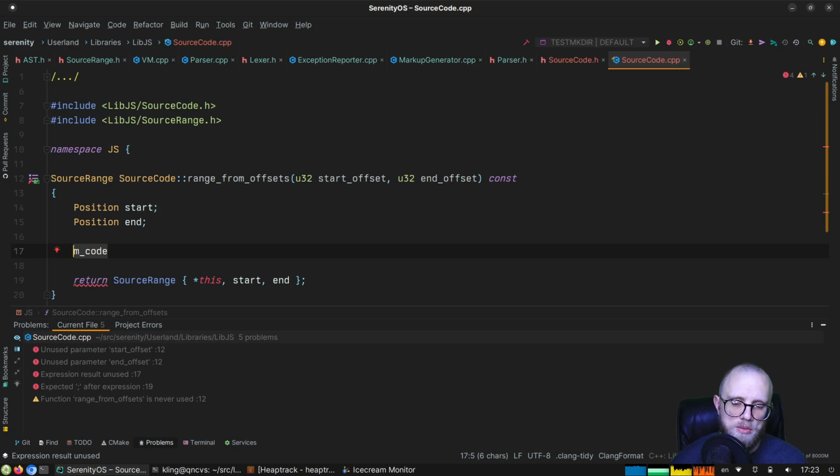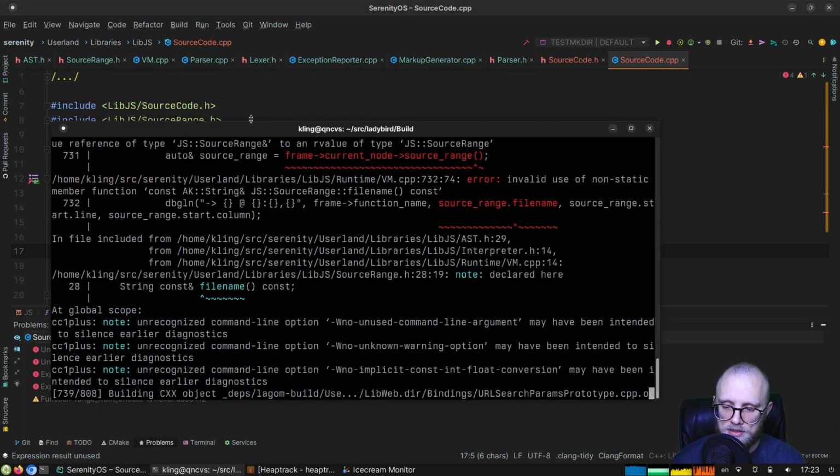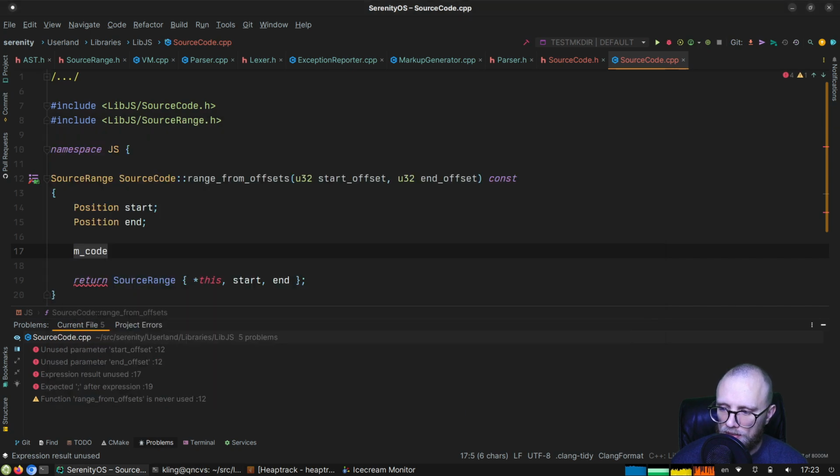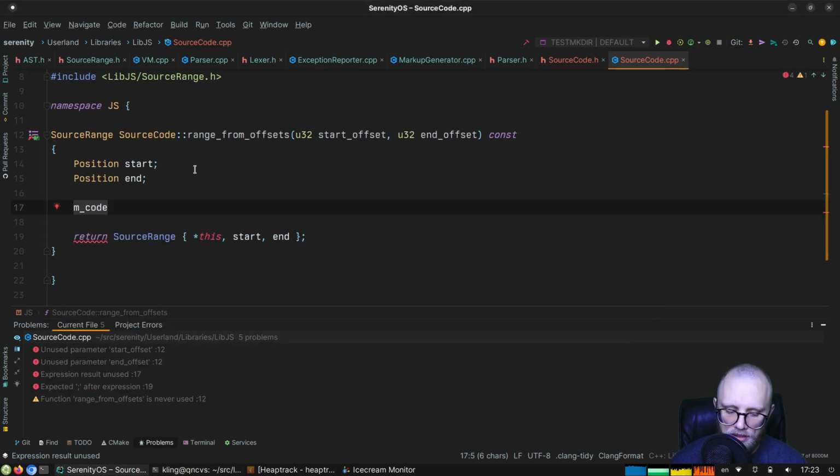If it turns into a performance bottleneck someday, we could totally cache offset to line number mappings. But unless you throw an exception, you don't actually need the line and column in most JavaScript that we execute.